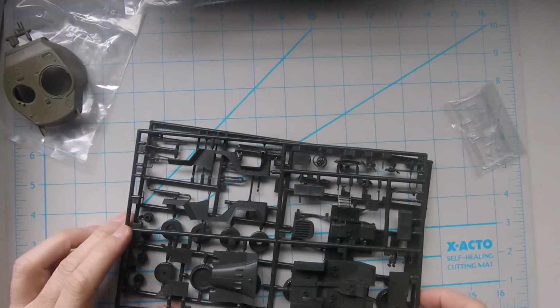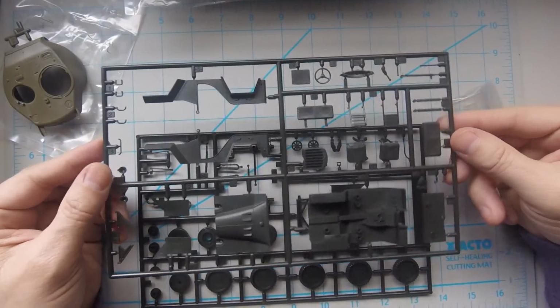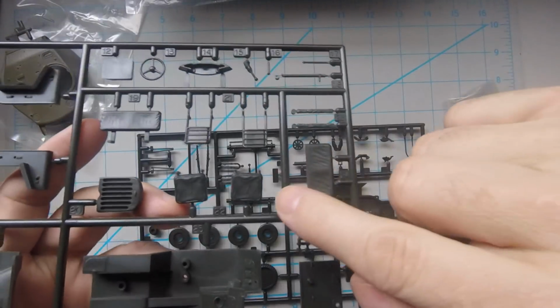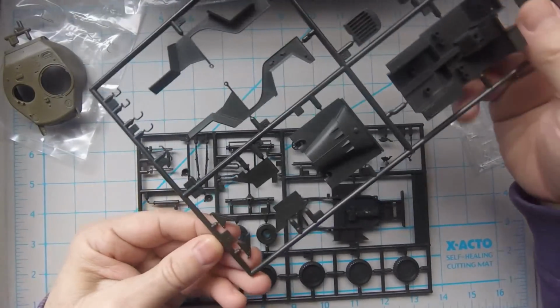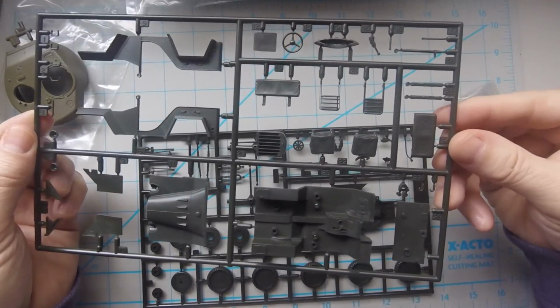1973. So this, folks, is 1973 vintage Tamiya. Yeah, wow. Well, you know, it's still good. Look at the nice folding in the canvas and stuff on the seats. And, you know, the crisp detail. I mean, for 1973, right? For a 1973 mold, it still holds up pretty well.